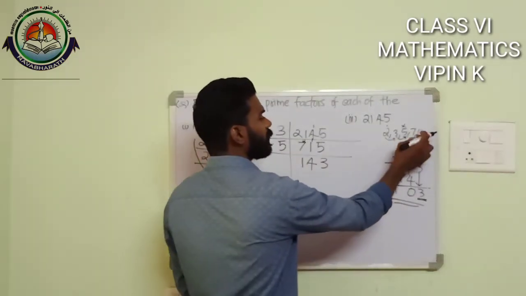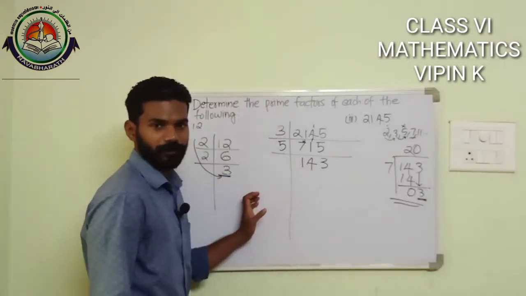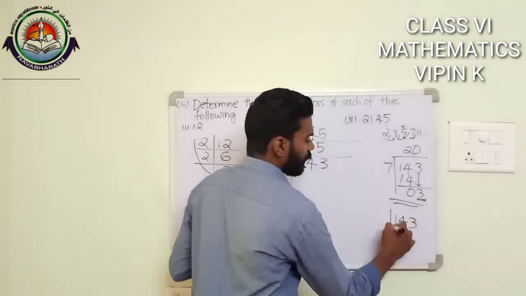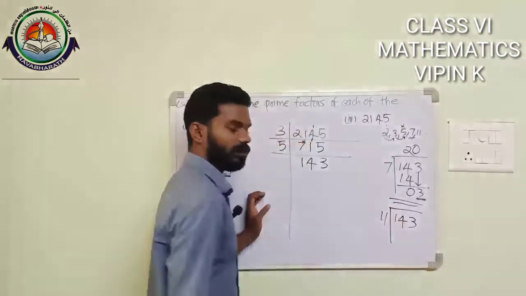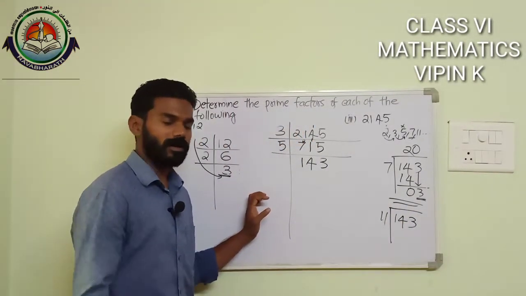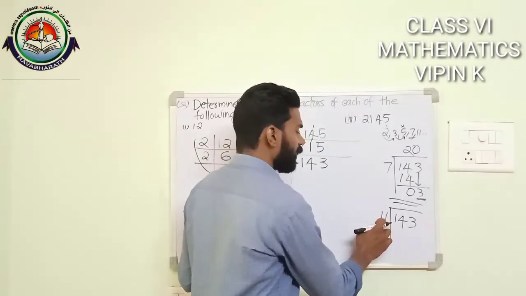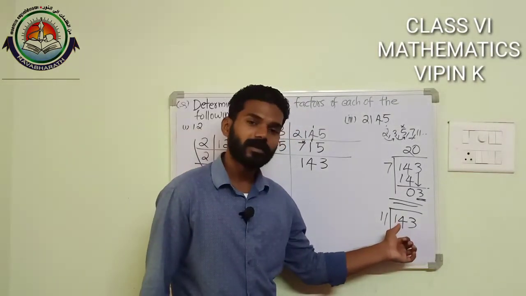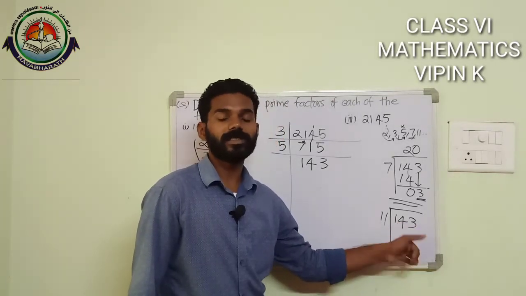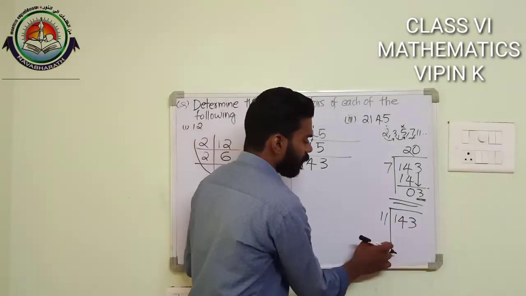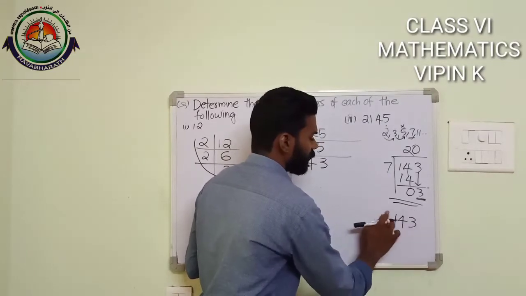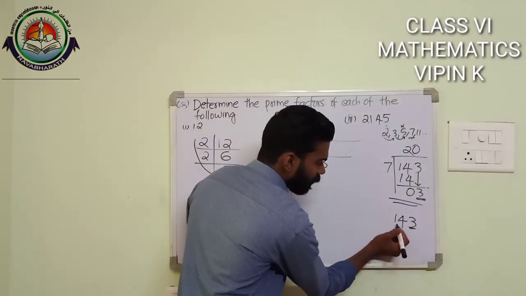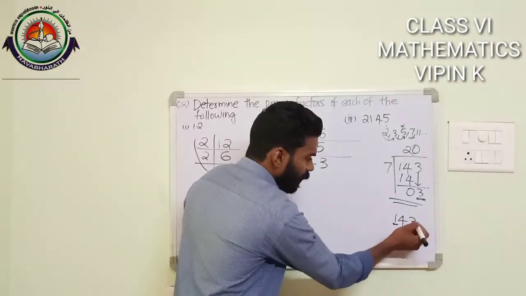Now we are going to check 11. Okay, now if we check 11, you just write 143 here, then 11. You are already familiar with the divisibility test for 11 also. You can find the sum of the digits which are at the odd and even places. Okay, which are the digits at the odd places? This is odd, this is odd. So what would be the sum?